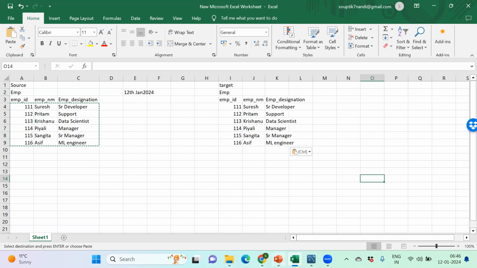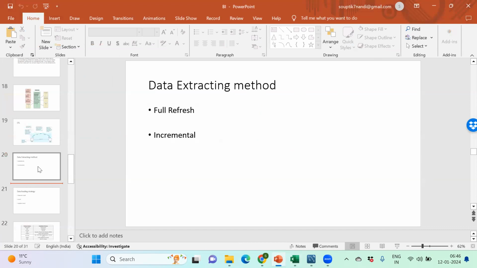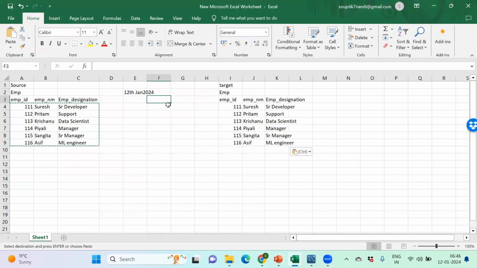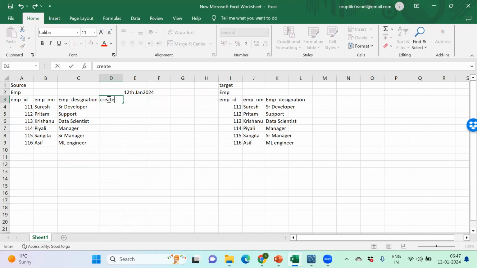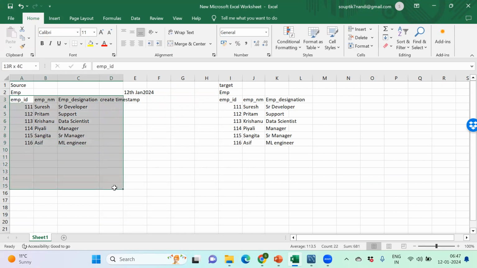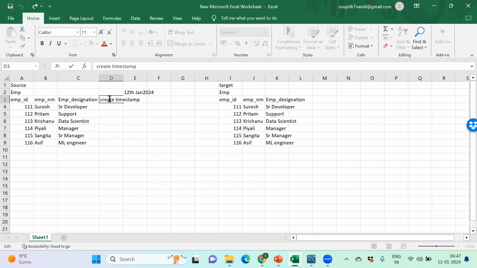Now if we go ahead with incremental data load, the second option, the ETL job needs to recognize what are the new records populated. So there may be columns like a create timestamp, meaning at which particular time the record was inserted in the source table, or an update timestamp.